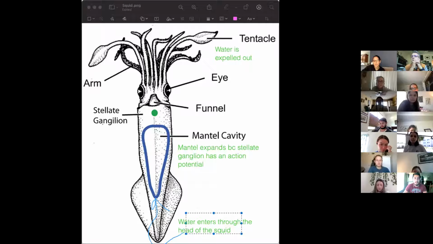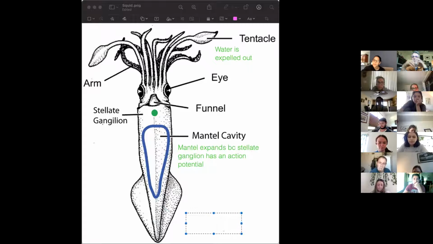Well, here, before we step ahead, I'm getting a little confused. I'm just trying to ask a few questions. So one, the head is by the eye, so you have water coming in through the posterior end. Is that correct? Okay, that's cool. So why don't we change that? Run this through the posterior. Let's delete. And then Natalie, what I was trying to understand is, are you talking about the mantle cavity expanding just so that water fills up inside it? So basically at equilibrium, you get water into the mantle cavity. Okay. Is that what you're saying?